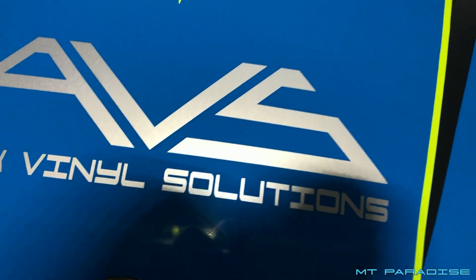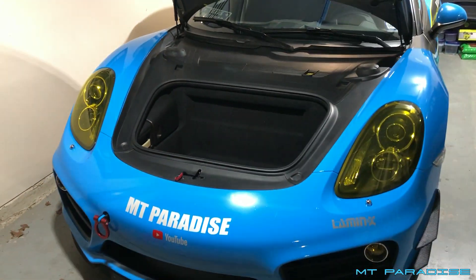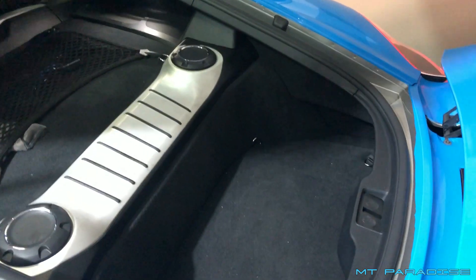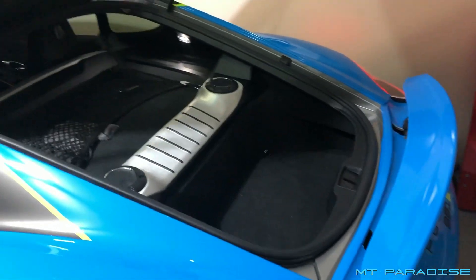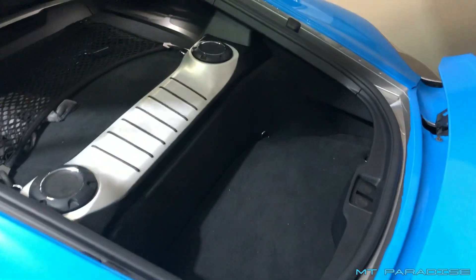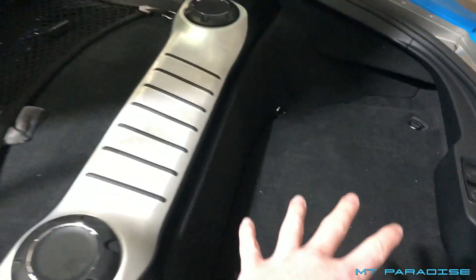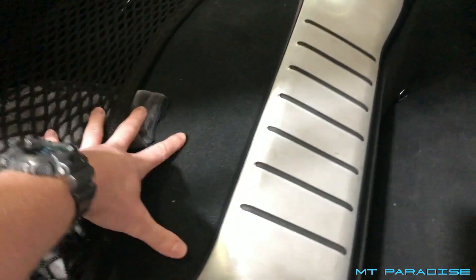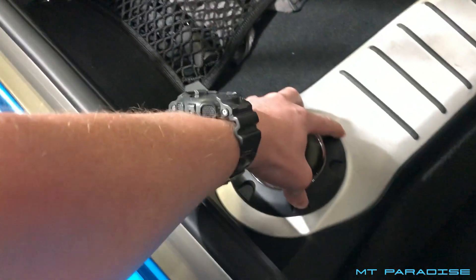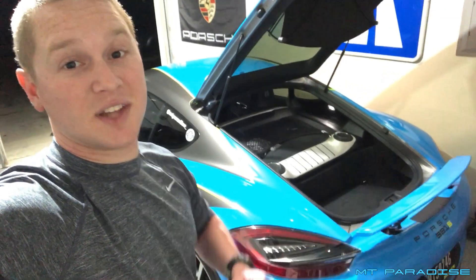Since the engine is in the middle of the car, there's actually a very roomy front trunk. Most questions come when people open the back trunk because the engine isn't visibly there. The engine actually sits underneath a box — there's a lower trunk and then an upper piece, and the engine sits directly underneath. Removing the cap on the side gives access to the oil, and the other cap is for the coolant.